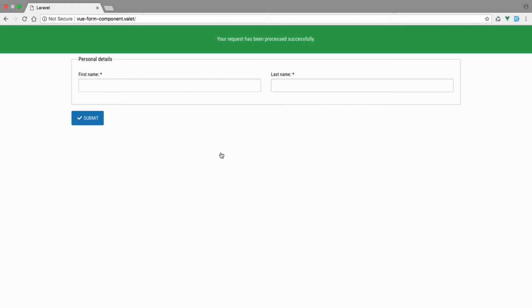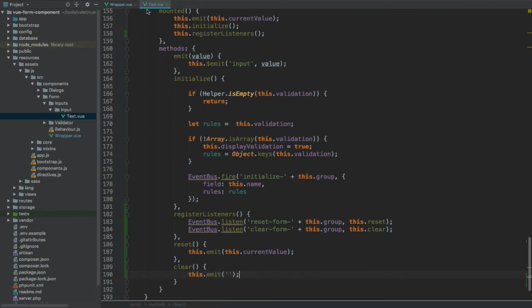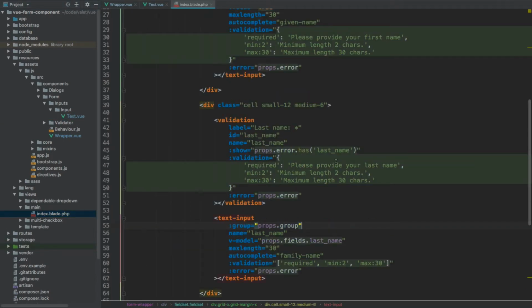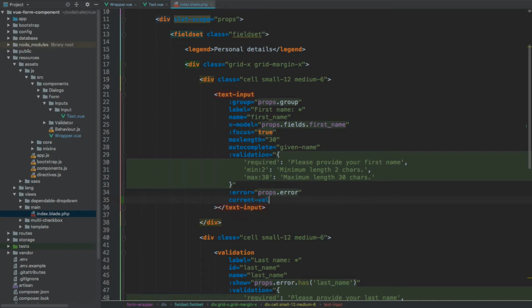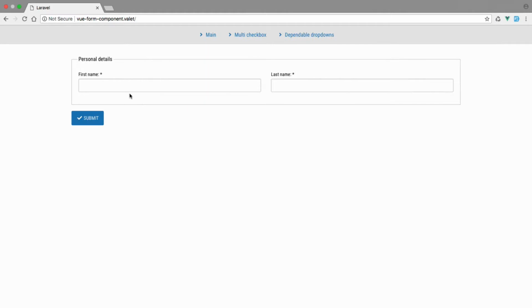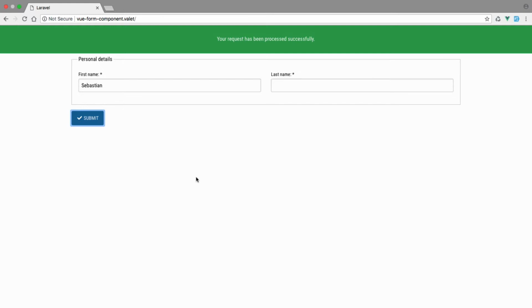Now let's add some data to the form when the form first loads. So let's open our views main and index.blade. Let's go for the first name and say current value equals Sebastian. That should stay in the form when we submit the form first. So let's just reload the form. You can see that it is already there. And let's just change it to Joe Doe. And if I click on submit, that should revert to Sebastian, with an empty field for the last name. And there we go. You can see the reset works fine.